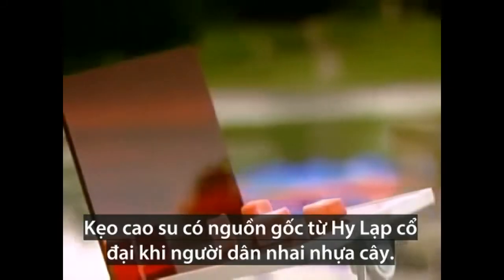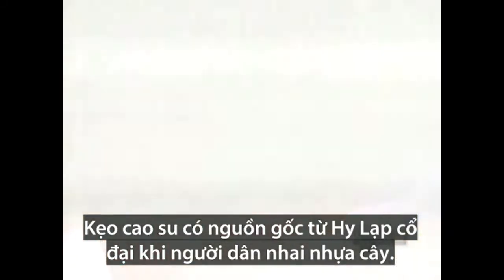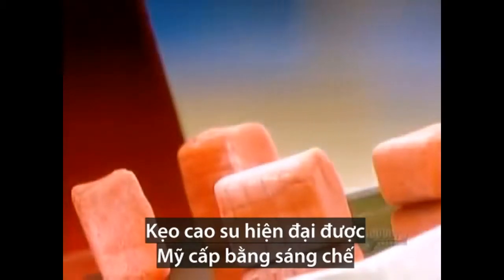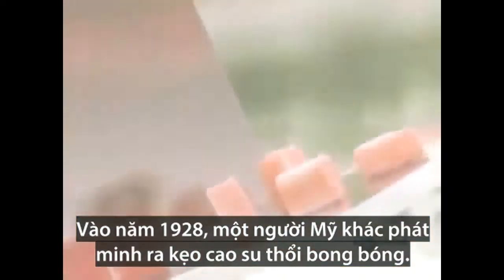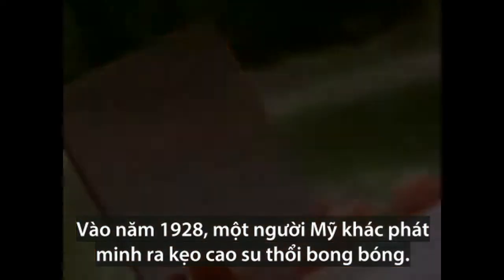Chewing gum dates back to the ancient Greeks who chewed resin from trees. Modern chewing gum was patented in the U.S. in 1869 by, believe it or not, a dentist. In 1928, another American invented bubble gum.